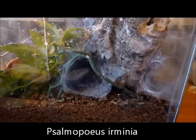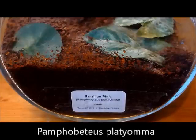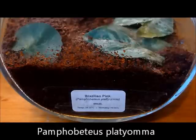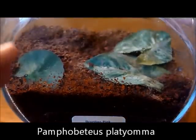Okay then, so I'll put that up and we'll move on to the next genus. This is going to be a pretty quick one. This is a look at my Pamphobeteus platyomma. This spider is kind of under one of his leaves, and it has recently molted.